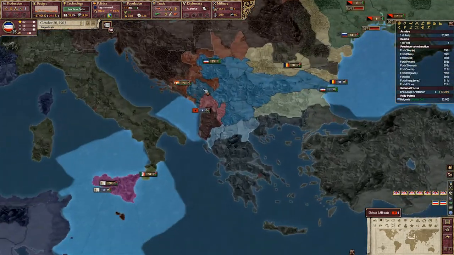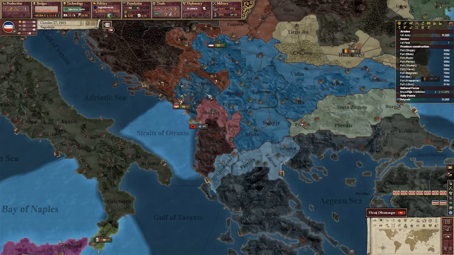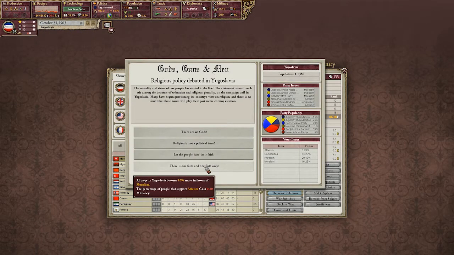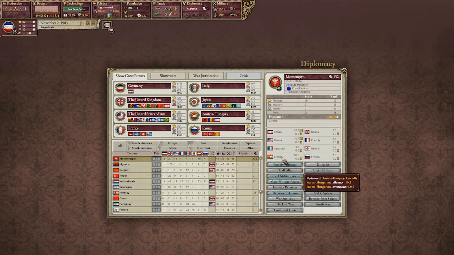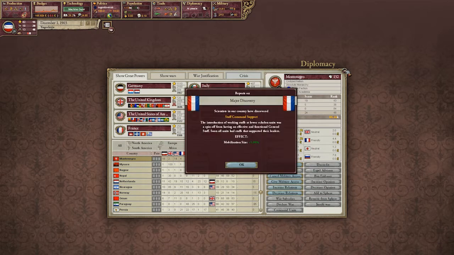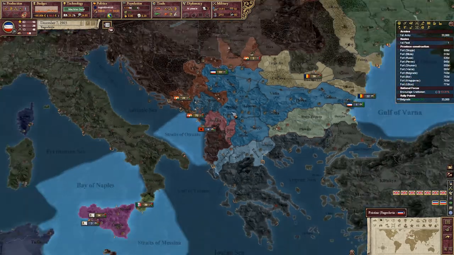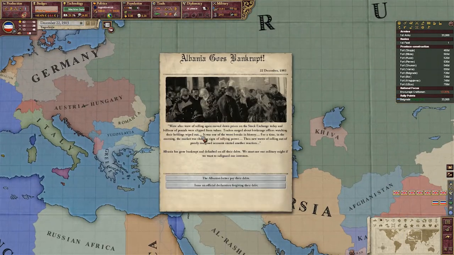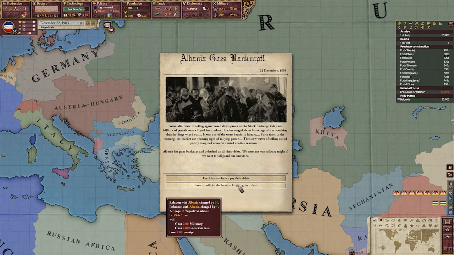Okay, cool. So that's done. Cannot declare war on them because we have an alliance, of course. I don't think Russia wanted to get involved in the war last time. I don't think they would want to again.